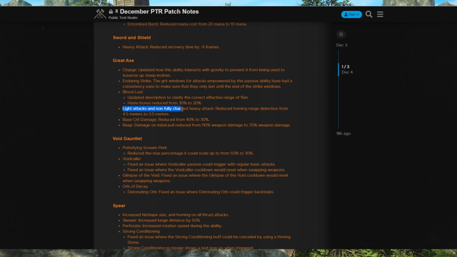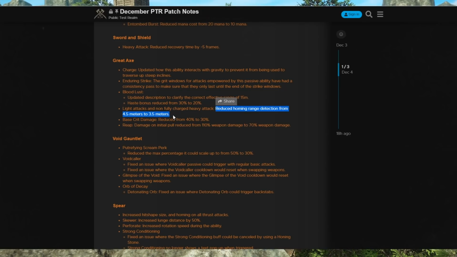Also, light attacks and non-fully charged heavy attacks, they reduce the homing range detection from 4.5 meters to 3.5 meters, which will make it a little bit harder for them to do that thing where they latch onto you with their attacks and just keep on smacking you in a weird stick-on kind of chase thing. It's kind of OP as hell, and that's one of the most annoying things. Base crit damage reduced from 40% to 30%.